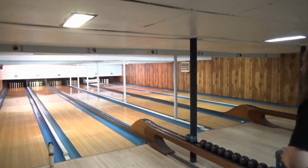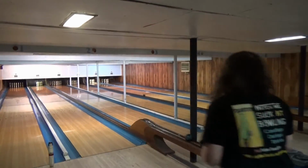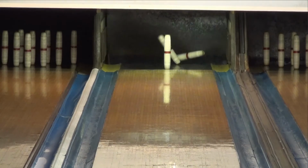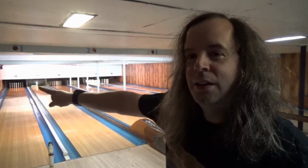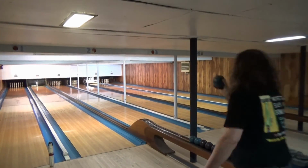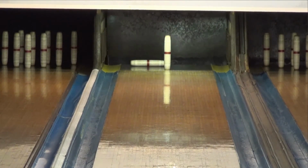Last frame, ball 1. You know how many I need to hit 90? That many. Ball 2. You know how many we need to hit 90? That many. Ball 3. This is hard to do. The bowling gods are flipping us off again. We end with the bowling god's middle finger still there, 9.